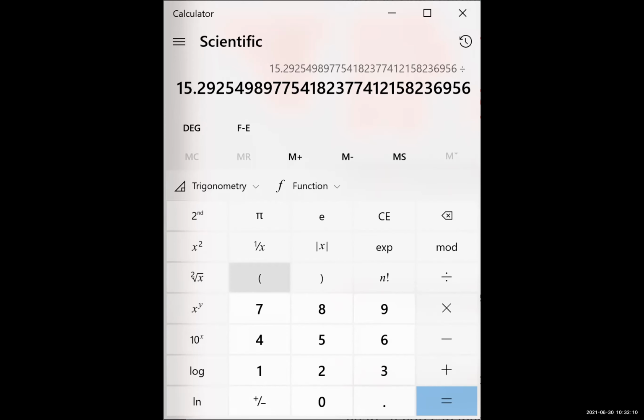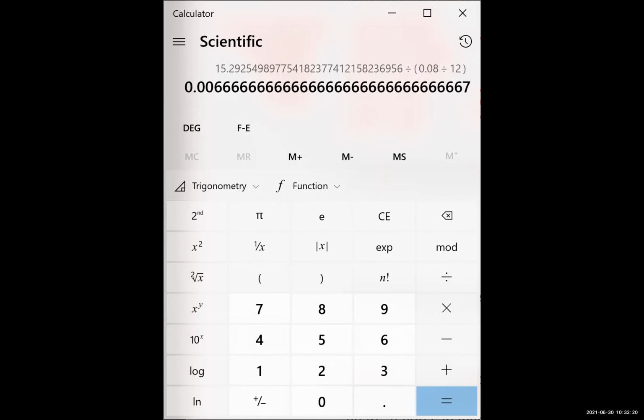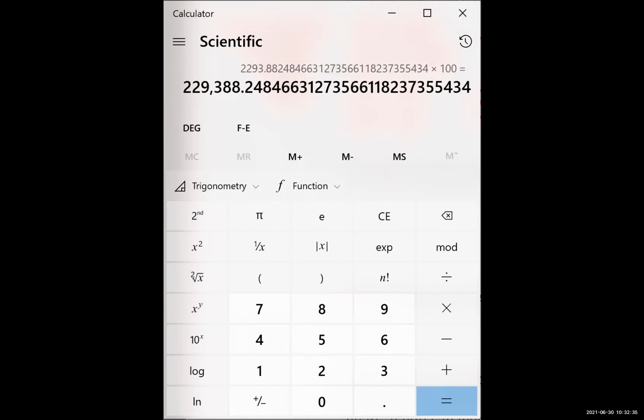So here I'm going to use the parentheses again. Parentheses 0.08 divided by 12, because that is my denominator. Okay, I am about to divide the numerator by this number. And this is what you get. These numbers really don't make sense in intermediate steps, so don't worry too much about them. Now you multiply this by $100 a month, and here is your answer. Okay, did you get that?